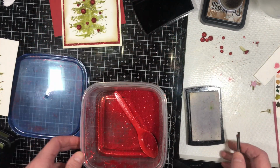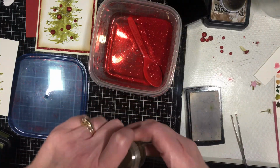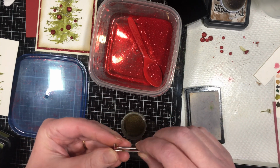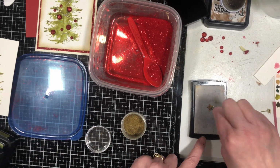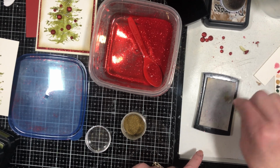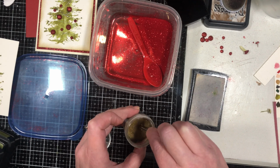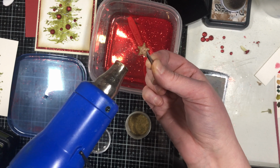I love doing this technique when I want to change the color of something. For instance, sometimes you have bought a set of brads that you wouldn't really work with. It's not colors that you normally work with, but it's a great way to use them up and not have them go to waste. So I've got a Versamark pad here, and I kind of have this pad dedicated to this particular technique because sometimes you get little bits of glitter and stuff like that in it. So I'm tapping my brad right into the ink, and then I'm going to tap it into the embossing powder, and then I'm going to use my heat gun to melt it.